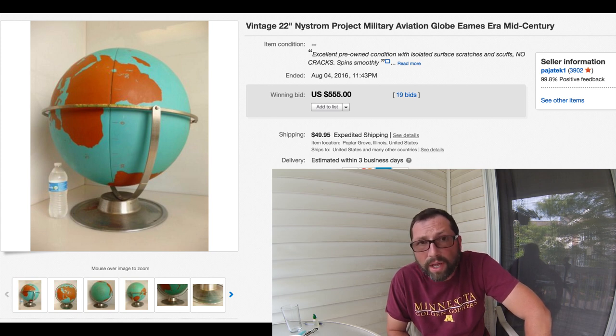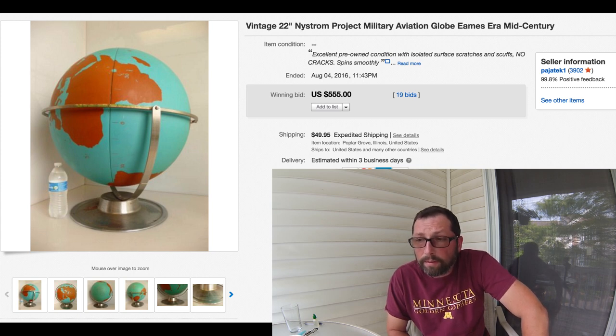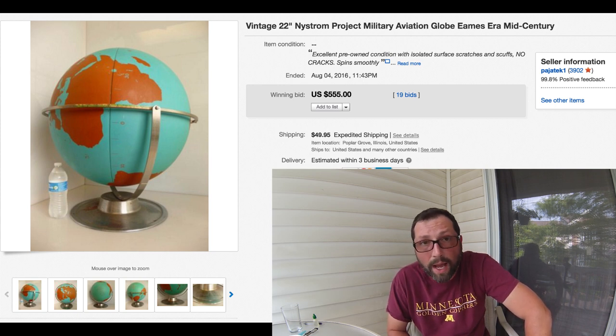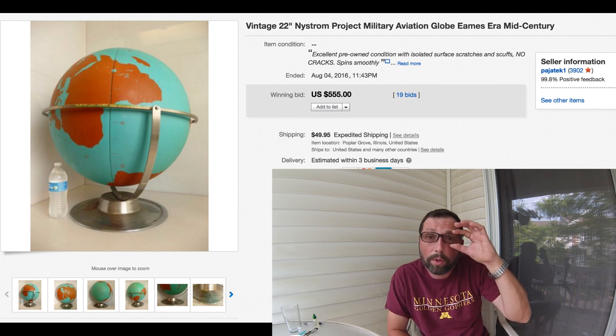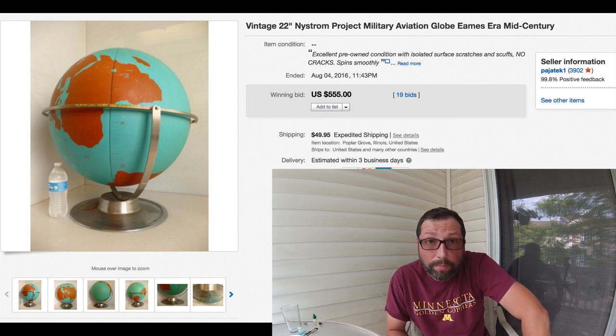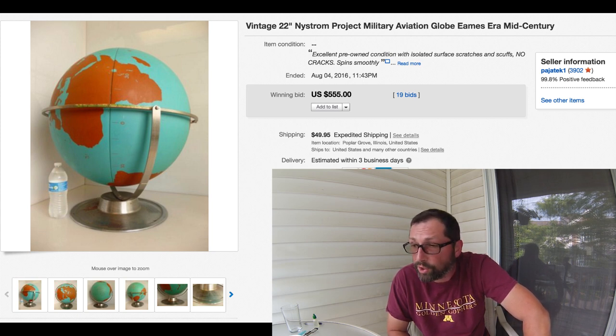Now here's the sad story, what happened with this item. I double boxed it, I packed it super, I mean, covered with styrofoam so it's safe for shipping, and went international. I went to Kentucky through Global Shipping Program. And it turned out to be actually pretty cheap to ship it to Kentucky. Most of the items that I ship to Kentucky are relatively inexpensive because it's relatively close to me. And I think we paid only like $17 in shipping.